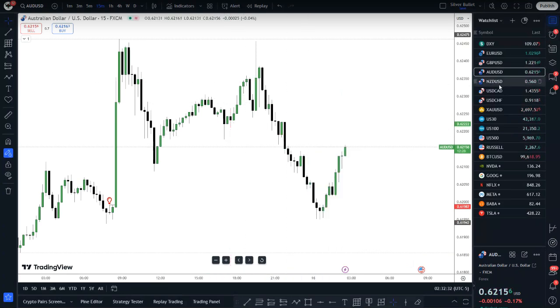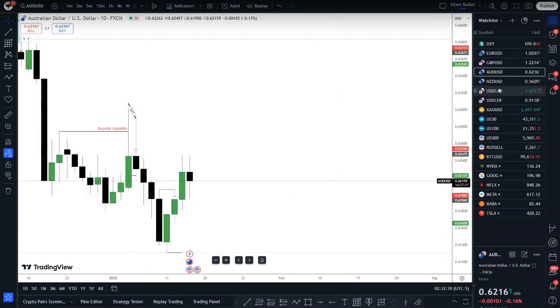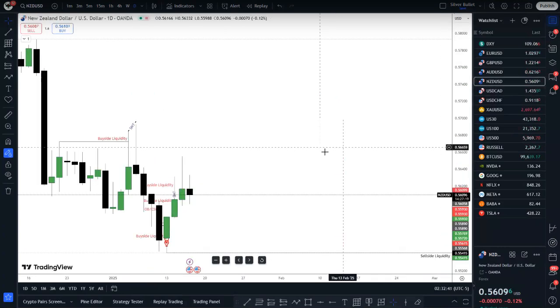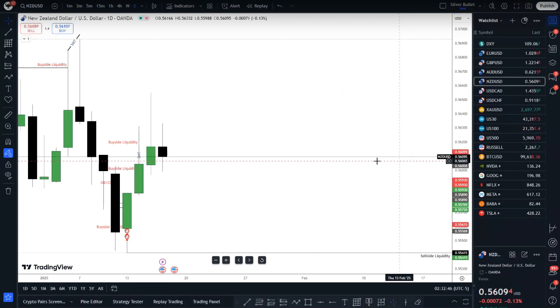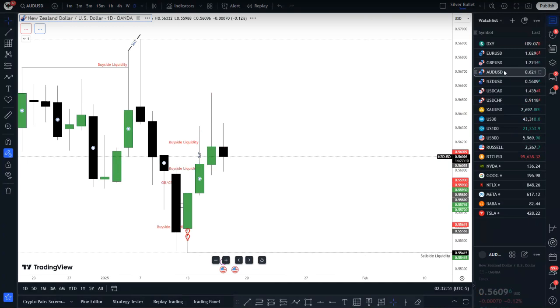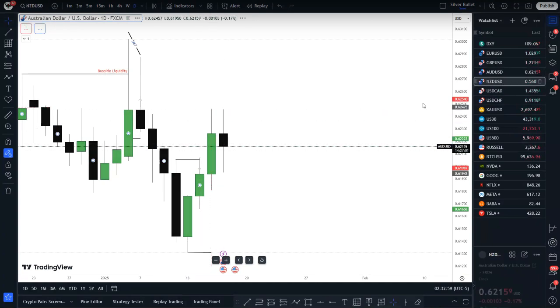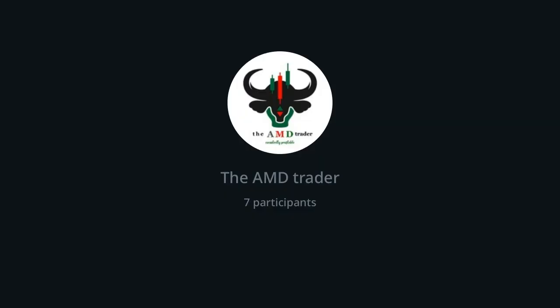Let's look at Aussie now. And guys, today I took a bit too much, I don't know why. Okay, I'm going to skip Aussie today. Let's look at Kiwi. Oh, shit. Do you see what I see here? Look at this candle yesterday. We push above it, close below. But if we look at Aussie here, actually, I closed above this candle. Aussie suggests a bullish day. However, this week there's a rejection over there. But Kiwi suggests that we're heading to the downside. I'm going to stay away from these two pairs today.